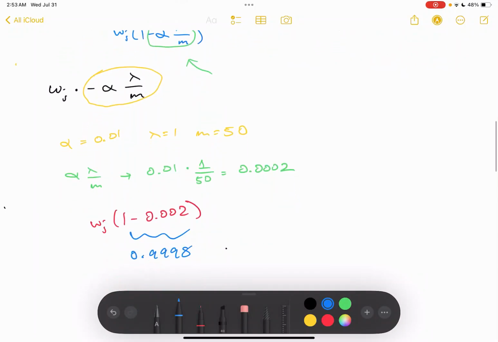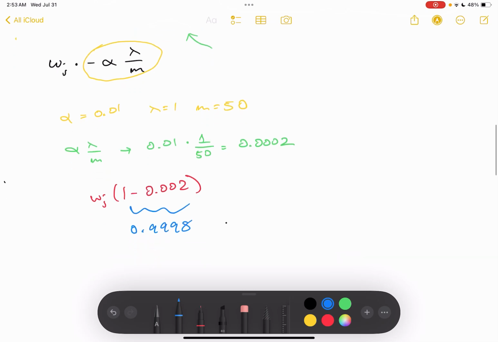So you can see that this regularization term, what it really did in gradient descent is for each iteration, it made wj be multiplied by a number slightly less than 1. So in this case, 0.998, which has the effect of shrinking wj over time. And remember, we talked about how regularization attempts to minimize our parameters. So we can see its effect in gradient descent here.